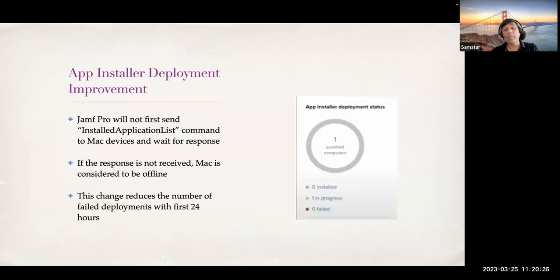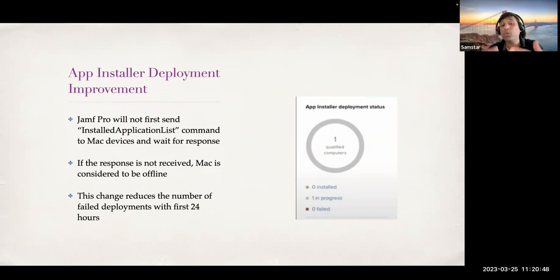App Installer deployment improvements. This is very important for those of you who have enabled App Installers. We all know that when we configure App Installer for the first time, or if there is an update for the first time, App Installer tries to deploy the application on all devices in scope.